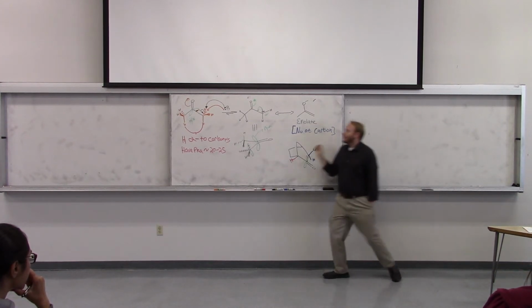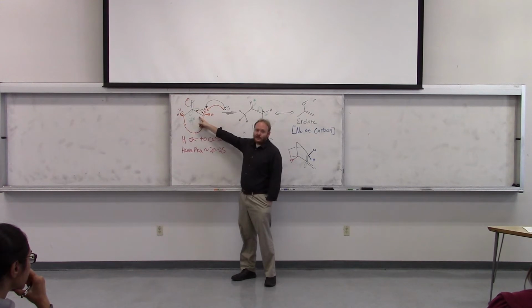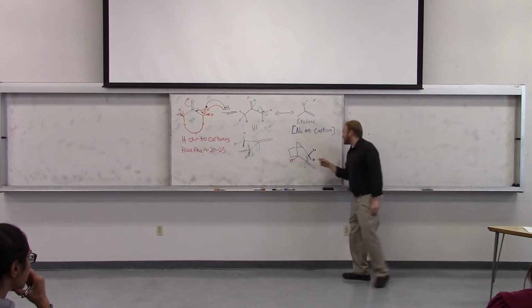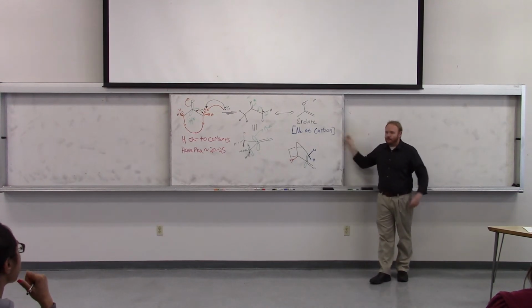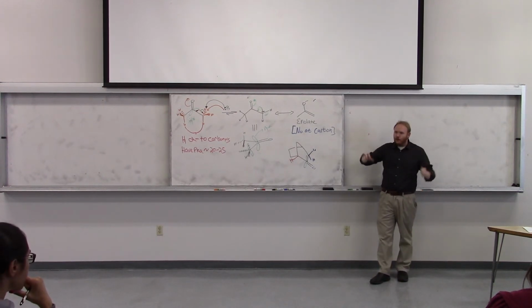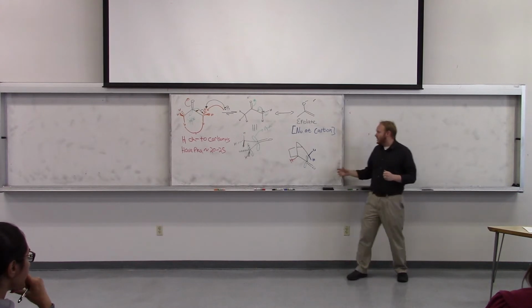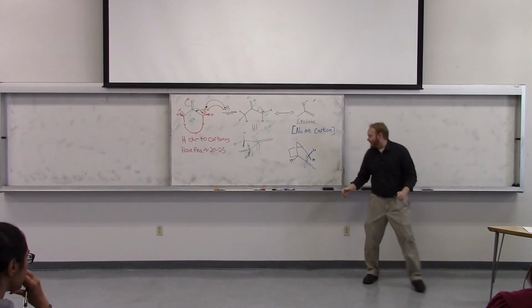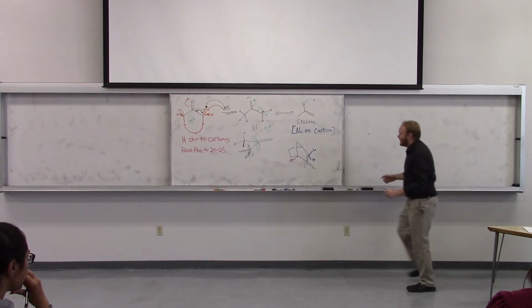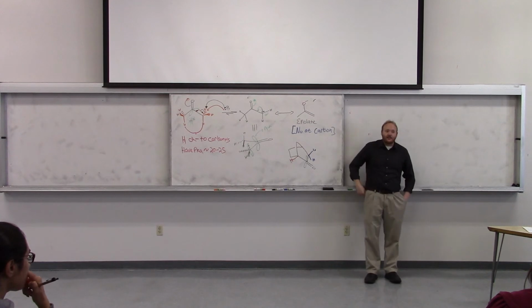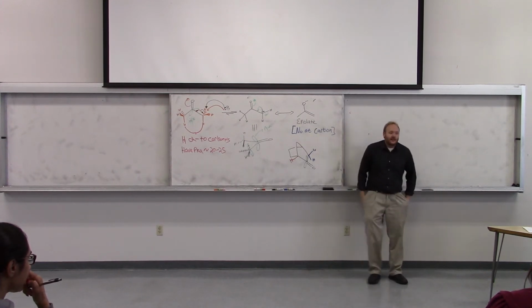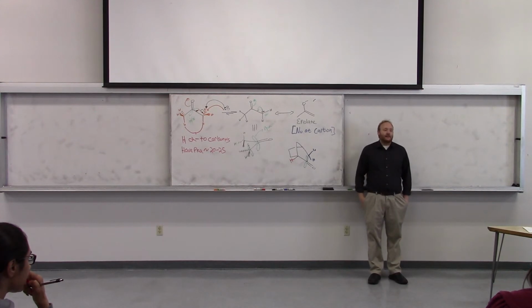Whereas these bonds have free rotation, so it's not that hard to get overlap for any of the hydrogens, a system like this is now very rigid. It's a bicyclic system, it's not going to be able to rotate very much. And so pretty much the atoms are where they are. The atoms aren't going to be able to move, the bonds aren't going to be able to rotate. So in this case, only one of the alpha carbon's hydrogens is actually acidic, whereas the other alpha carbon's hydrogens are not acidic at all. They're more like methane than a typical alpha carbonyl.